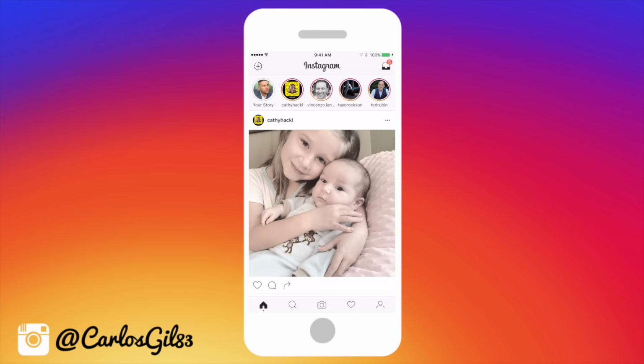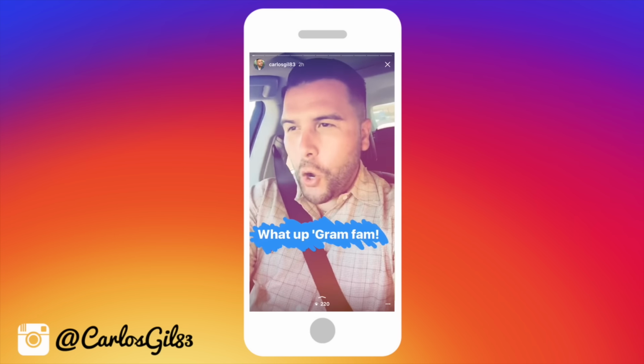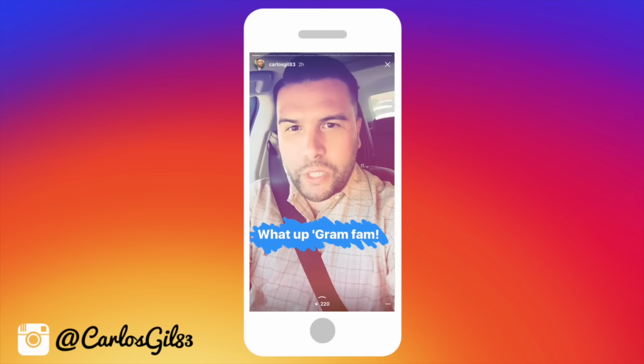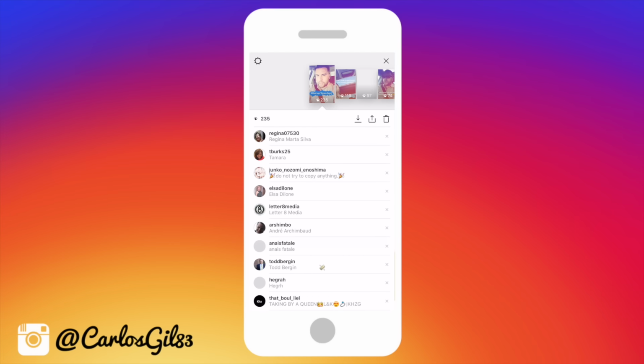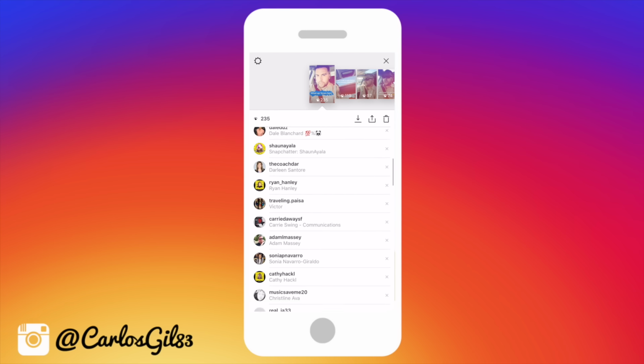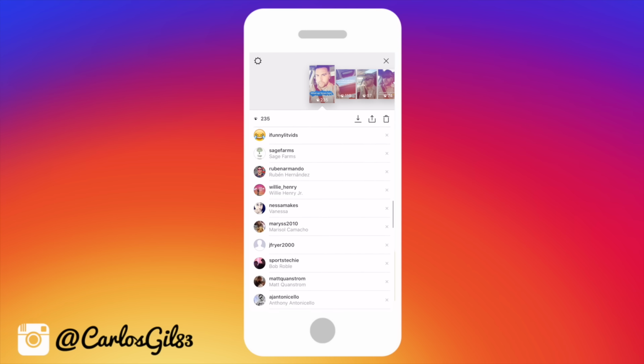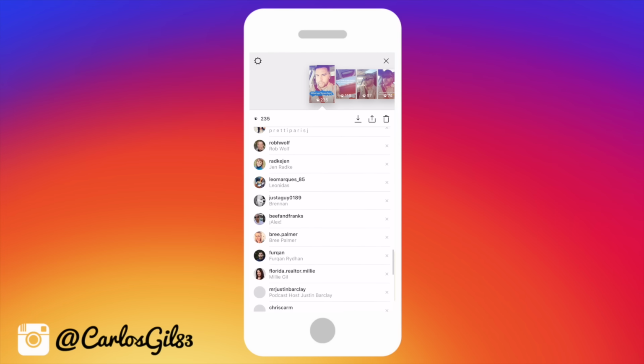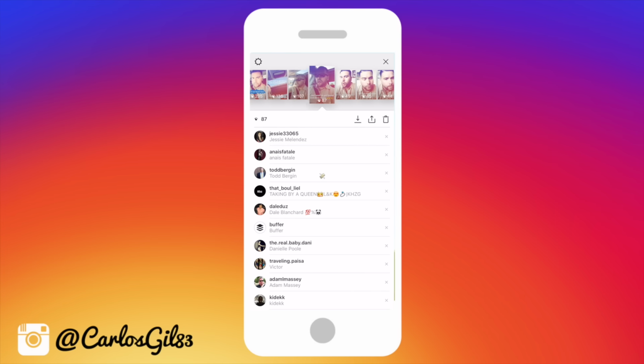Now, let's analyze some of these features before I show you other people's content. So let's go back to my first. If you look at the bottom, you see that number 220. This is the number of people that have seen my stories, and that number has actually climbed up to 235. So in the last 2 hours since I posted this content, 235 people have seen it. You can scroll through, you can see the handles of the folks that have seen your content, so I can see all my clips.